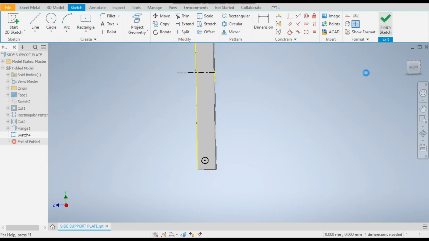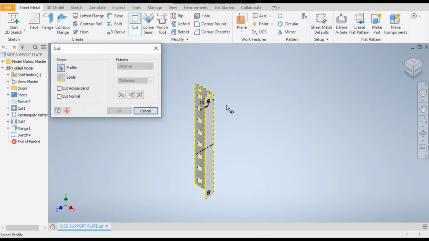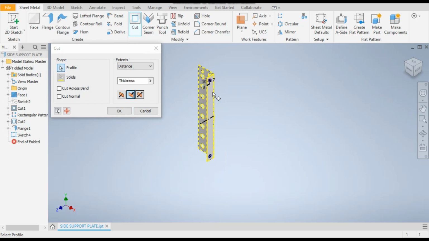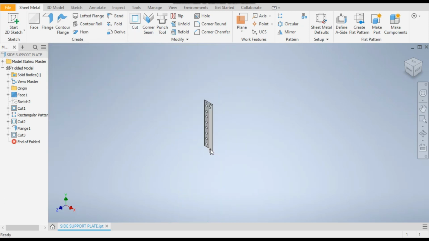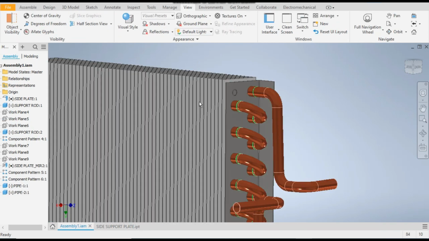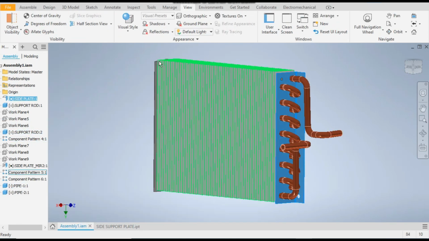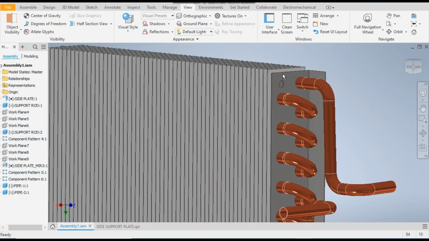Now finish sketch. Now go to cut and select this circle, and okay. Now the side support plate is also been made, and save it. Okay, the sheet metal portion is done. This plate and this plate are same, you can just mirror them, and this profile is done.